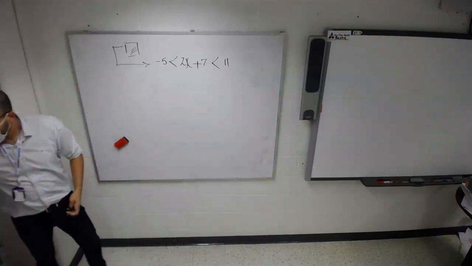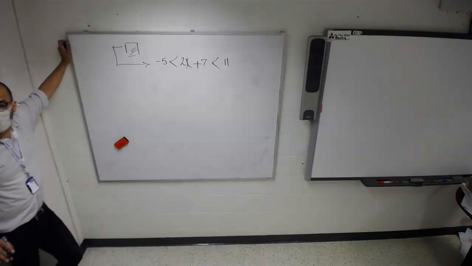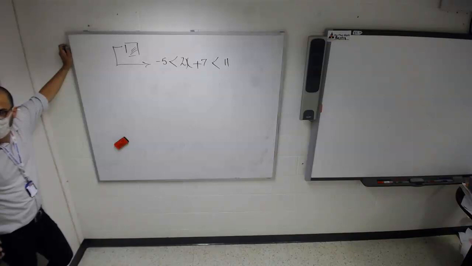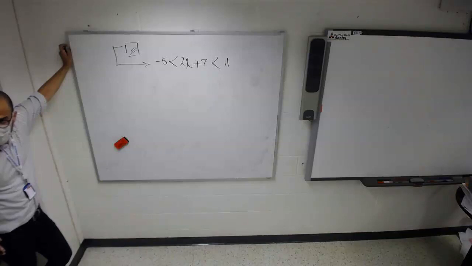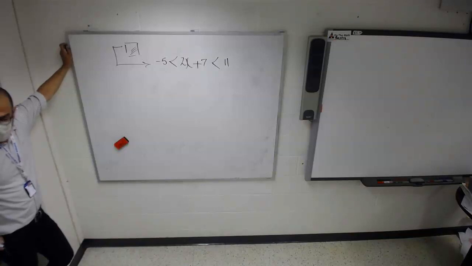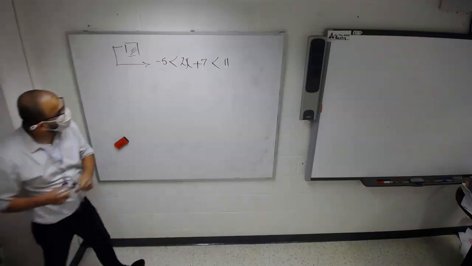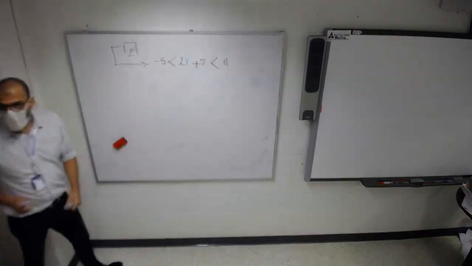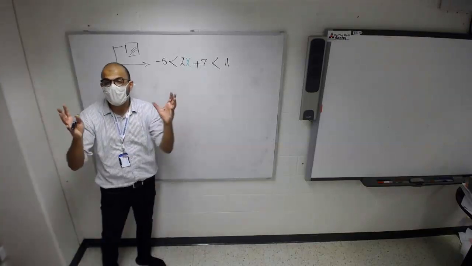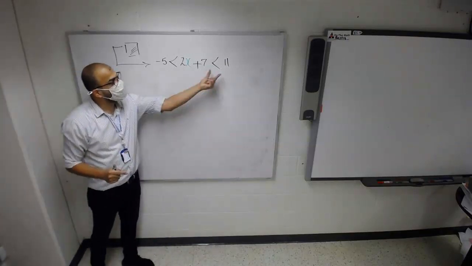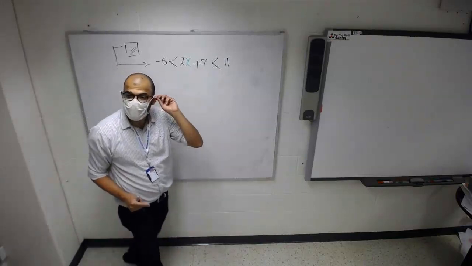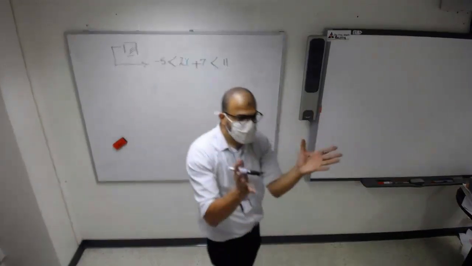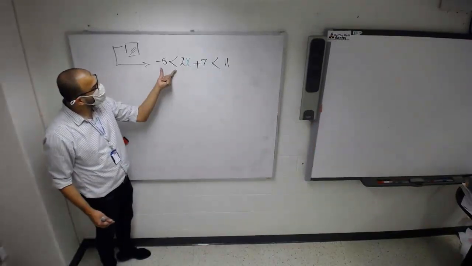Everyone, now look at this. This is the last one. It seems a little bit trickier than the others. Why? Because you see that you have x here, which is squeezed, sandwiched between two numbers. You have two inequality signs. There's a theorem called the sandwich theorem. It's like the hot dog between two pieces of bread.